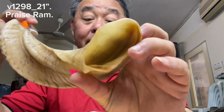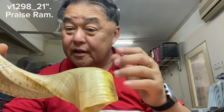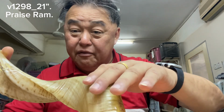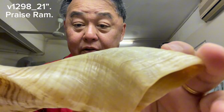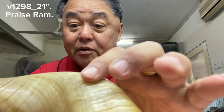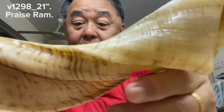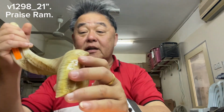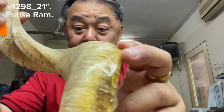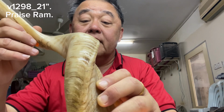But there are some places where we have sanded a bit down, because there were a lot of battle scars and it was a bit rough, so we just gave it a bit of sanding. But you can still see all the grains and the fine ripples. For this particular horn, it's fine ripples. You can see the patterns. There will be battle scars here and there, because it is an animal that fights for its position. Here is where they do the ramming, the fighting.